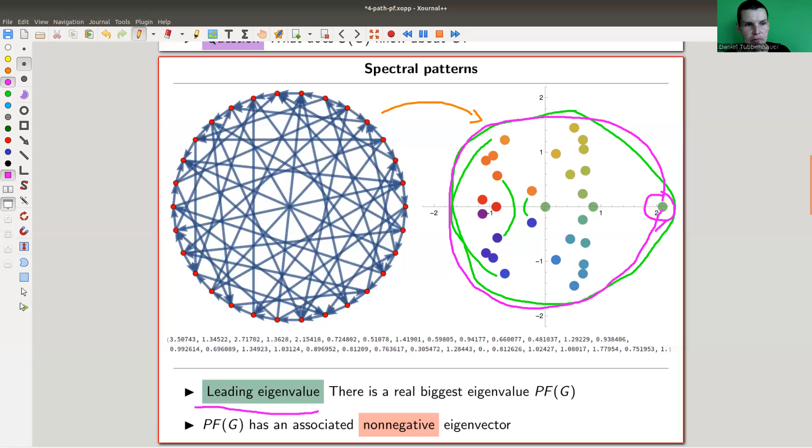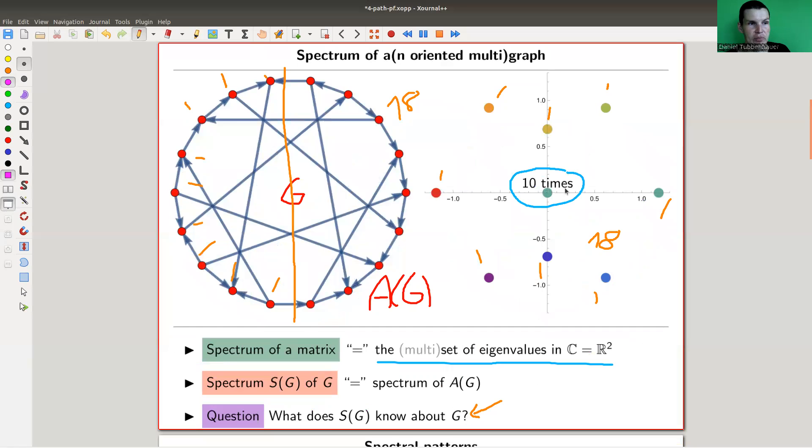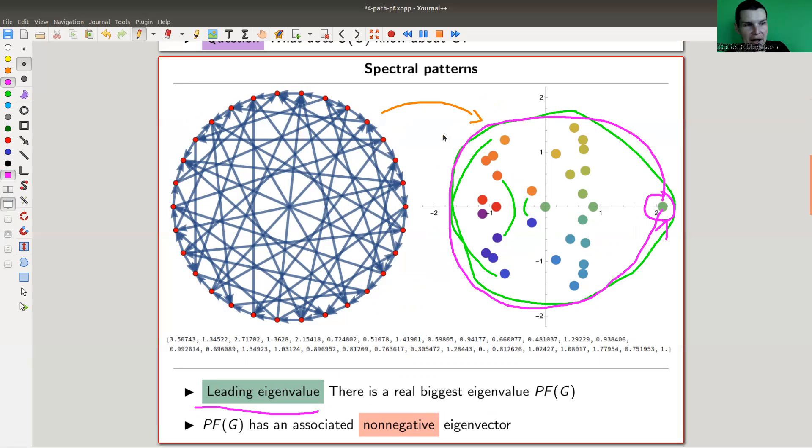A fun fact that it appears with multiplicity one. So it doesn't appear like here my zero eigenvalue is multiplicity ten. And here's also my leading eigenvalue. And as you can see, this one hits perfectly the radius around it and everything else is in between. So I should have said you can hit something with the same absolute value, but it's still the only one to the right. But nothing else has bigger eigenvalue.